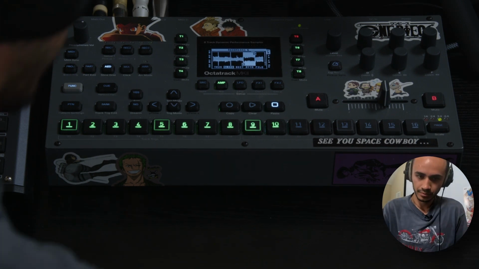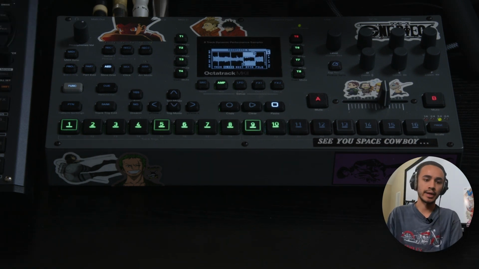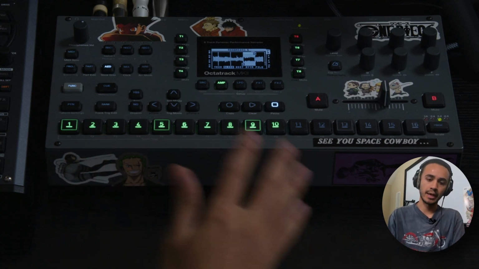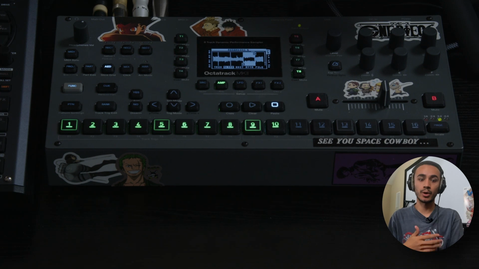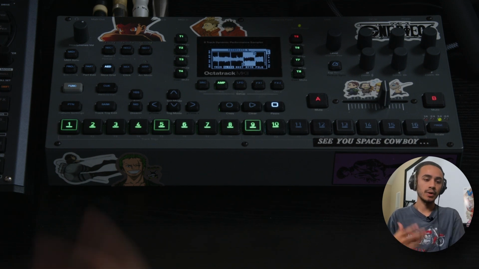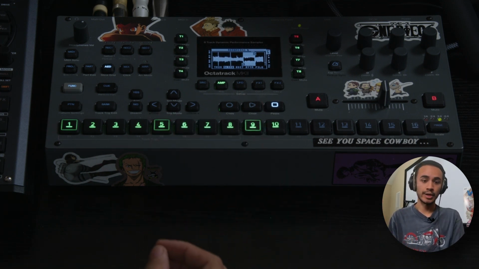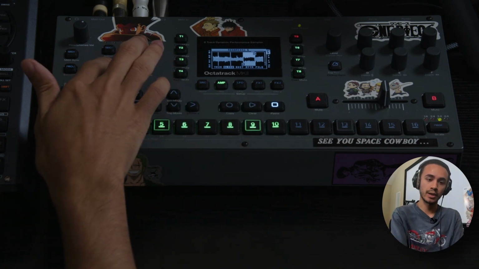The slice mode on the Octatrack conveniently puts everything in a mute group, so whenever you play the next chop, it cuts off the audio of the last thing. One thing you should know about the Octatrack is that if you turn it off after making these chops, you need to save it. Otherwise, when you turn on your system, they will not be there. I'm going to show how to do that really quick.